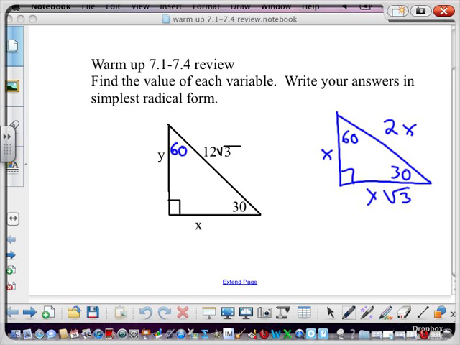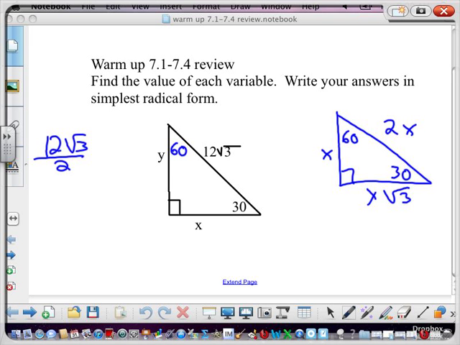All right. I don't have my smallest side. It says y. Okay. I don't have my second longest side. It says x. The only thing I have is my hypotenuse. How would I get from 12 square root 3 back to x? Now it says right here it's being multiplied by 2, so what do you think I do? Divide by 2. So 12 square root 3 divided by 2.